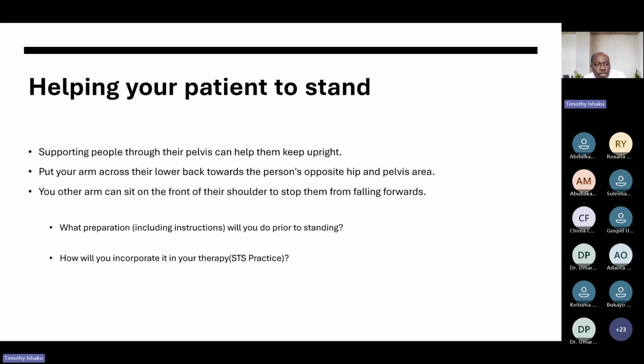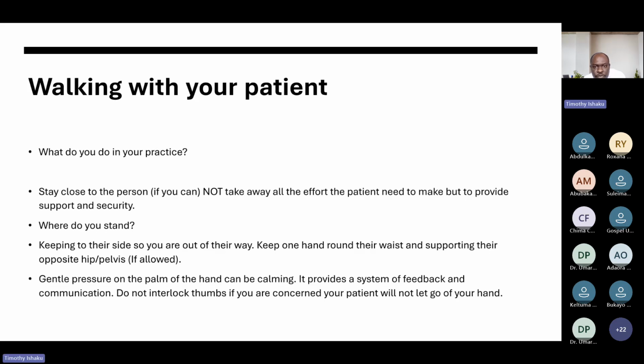There are different processes or protocols in different societies. Certainly in the UK, there are protocols to follow for any patient that has fallen. But in low resource settings or in other societies, in Nigeria in particular, it's difficult to get the patient up from the floor. Oh, this is for standing patients.